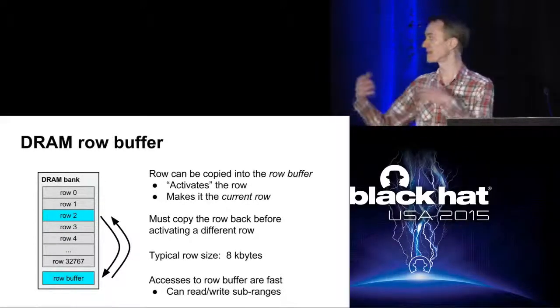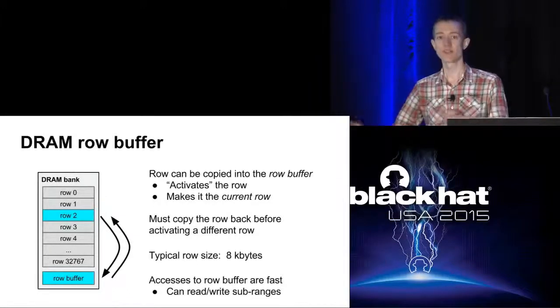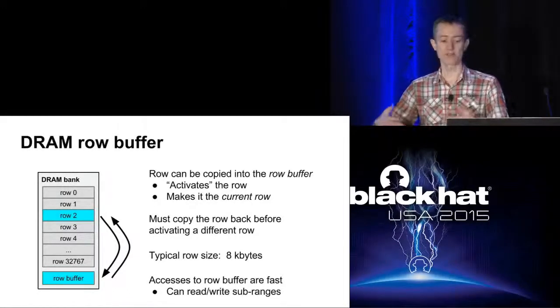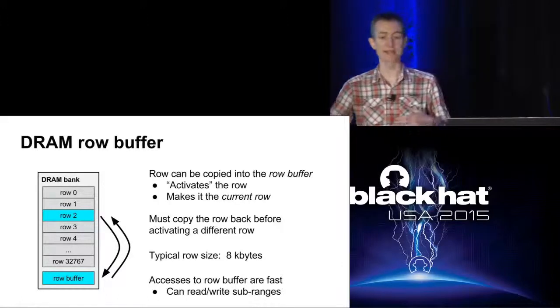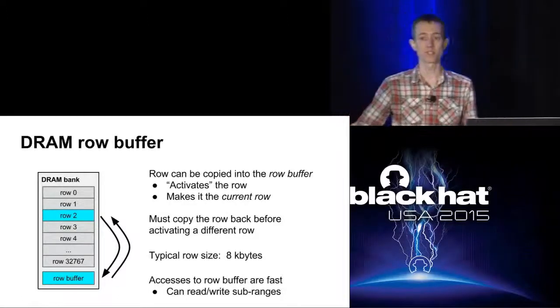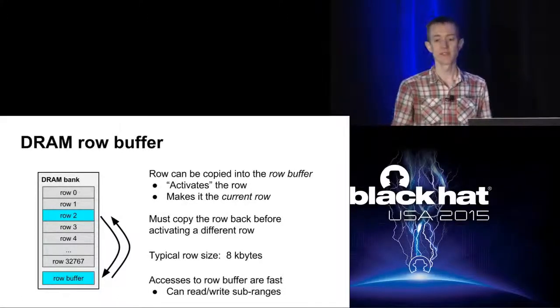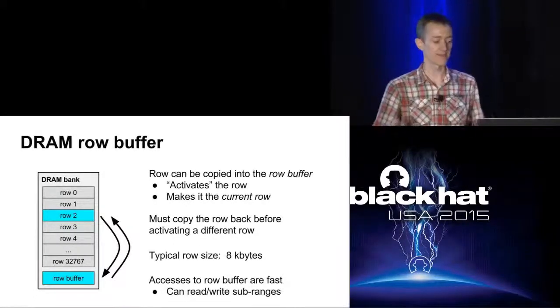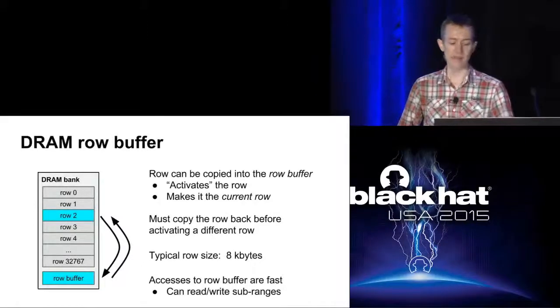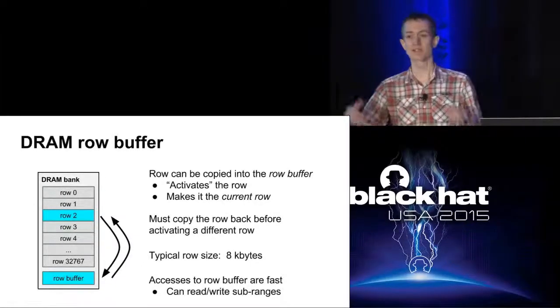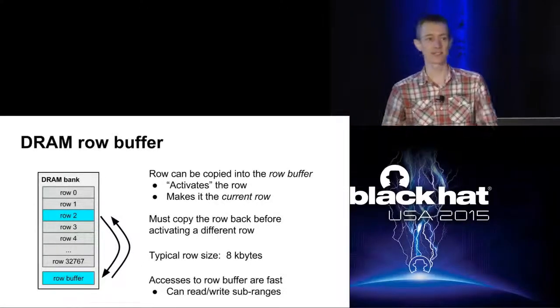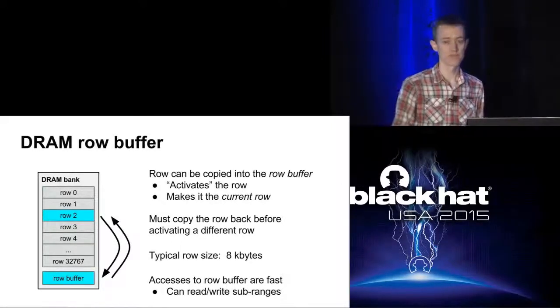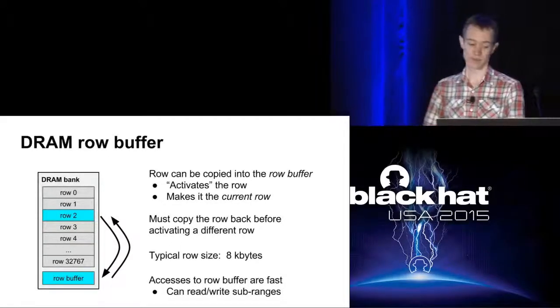And if the system wants to access a different row, then first the DRAM bank has to write the data that's in the row buffer back into the row it came from, and that involves putting charge back into the row's cells. So basically, a bank of DRAM has a notion of a currently activated row. And that acts a bit like a cache. So accessing the current row is fast, and accessing a different row is somewhat slower. So that's basically how rows work.